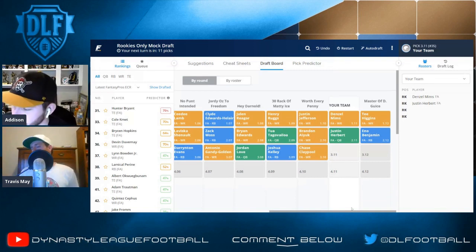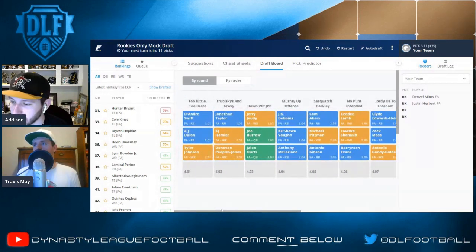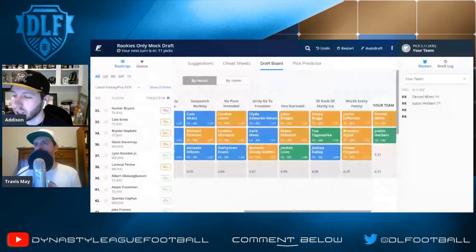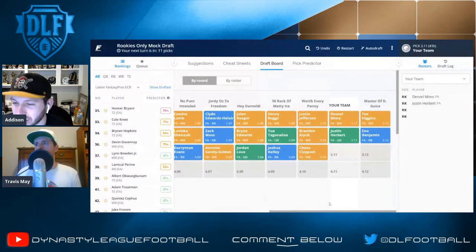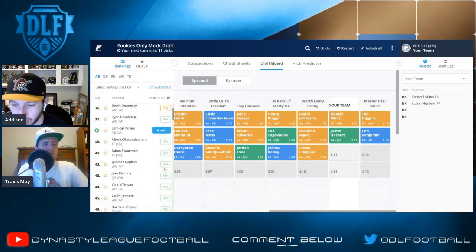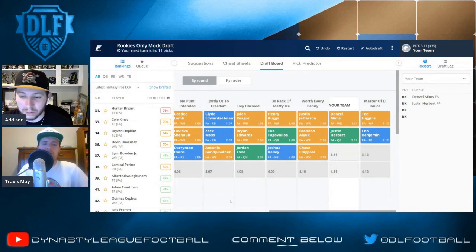Yeah, for sure. So 311 here, looking at the third round: Tyler Johnson, DPJ, Jalen Hurts, Anthony McFarland, Antonio Gibson, Darrynton Evans, AGG, Love, Kelly, and Chase Claypool. We've got three tight ends up here, Hunter Bryant, Cole Kmet, Bryson Hopkins, and then Albert O and Adam Trautman down there as well. Devin Duvernay, Lynn Bowden, LaMichael Perine, Jake Fromm, Van Jefferson, Colin Johnson, another Harrison Bryant. I can keep scrolling down unless I've got your pick here. What are we looking at?